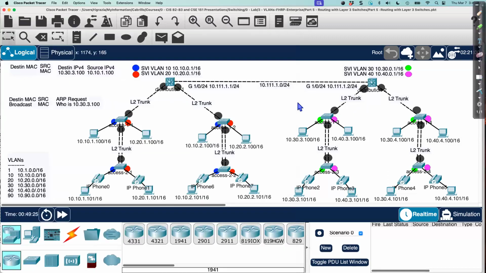So I hope this helps you understand a little bit about how all of this works. You already knew, most likely, all this stuff. You just have to ask yourself the questions. What does it know? If it doesn't know it, how does it find out? And just go through that process. Whether it's ARP, or an ARP request for the broadcast, what do the switches do? And if we've implemented VLANs, access ports, trunk links, just take it step by step. And you've got it all. You can do this.